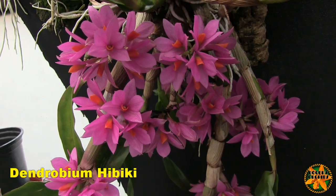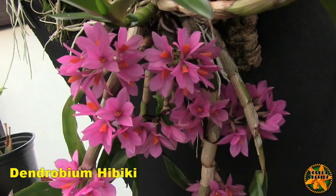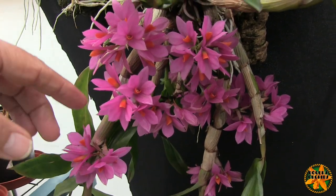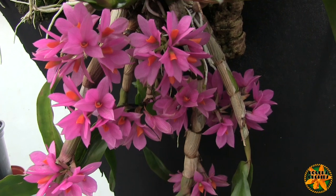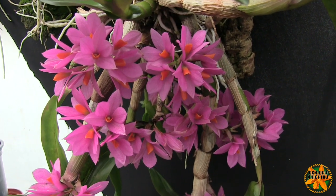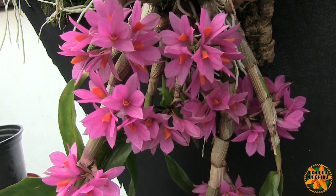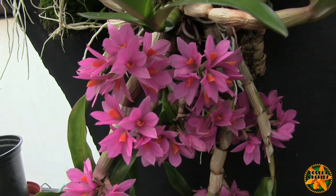It has dropped 1 spike. The whole lot fell off. Now that could have been that it got knocked, but I don't think so. I think they're just aging. It's been open a very, very long time. So yeah, good looking blooms, attractive colour combination, a little unusual putting orange with a, I don't know what you call that, magenta-y pink I suppose, but it works. It works on that one anyway.